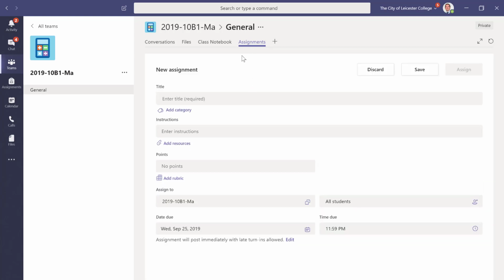Now you're welcome to use Teams to set your homeworks for all of your classes this year if you want to, but the expectation this year is that you should do it for your Year 7 class. So if you like doing it with your Year 7 class and you want to try it with other groups as well, please go ahead, but just make sure that this year you are setting it for Year 7.